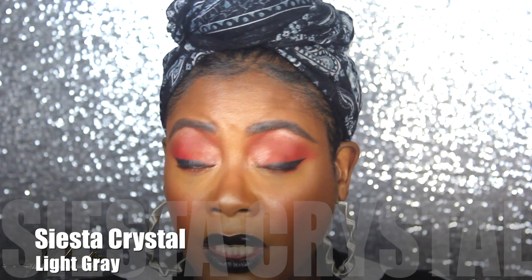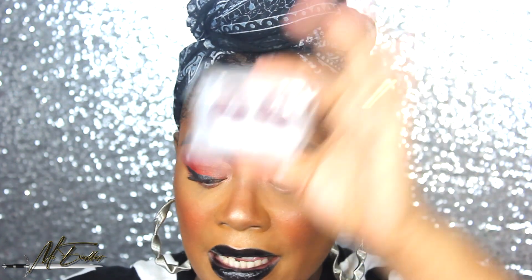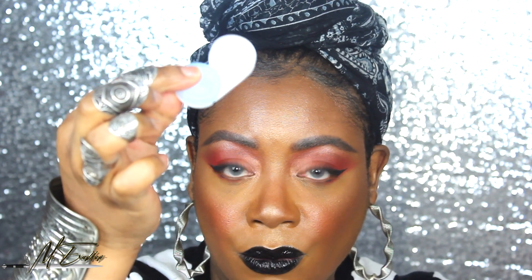These are Light Gray. Just letting you know, this is going to be a three-part series because I've got that many contact lenses. So these are the Crystal solid colors; the next I'm gonna do are the Crystal Iris, and then the last set are the Halos — the Halos are really really nice. They also sent me their new containers, which is a nice touch. Hopefully I've gone from darkest to lightest.